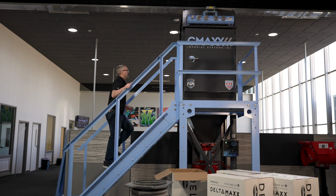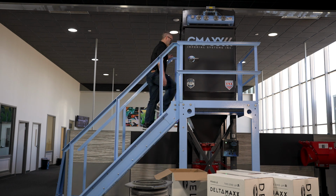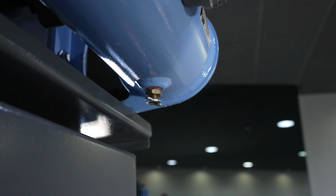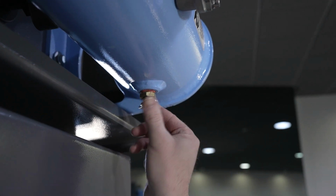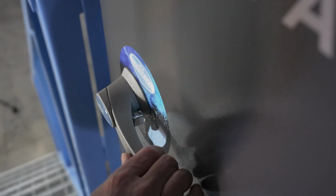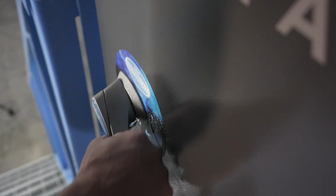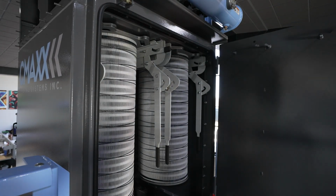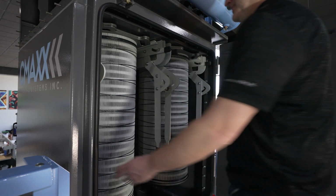Now that the drum has been cleaned out, it is time to replace the filters. Make sure to check the drain on the header tank to ensure the air to the filters is dry. To open the door, press in the lock button on the handle and turn. Once the door is open, use the cam levers to drop the lift rails in order to remove the filter.